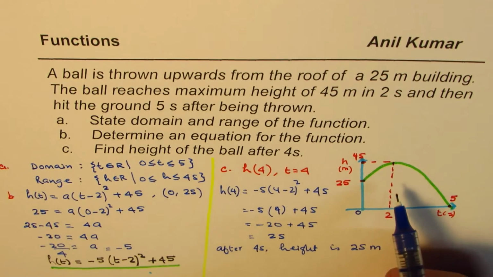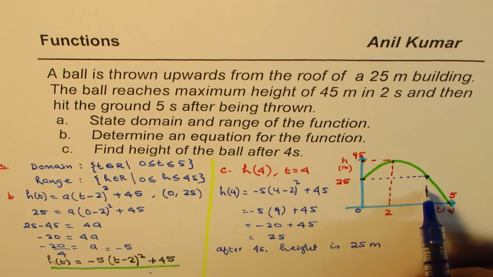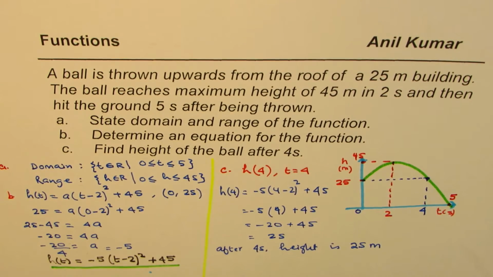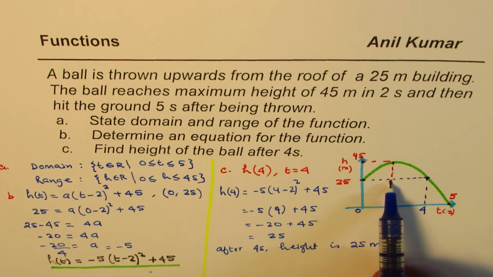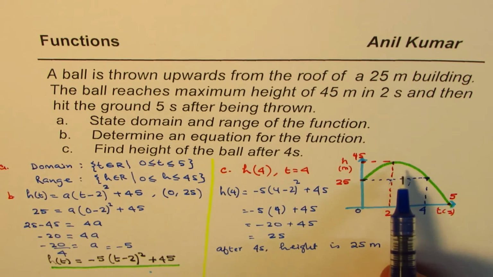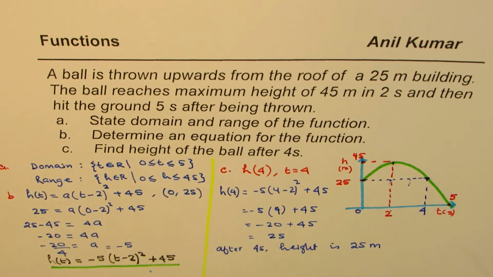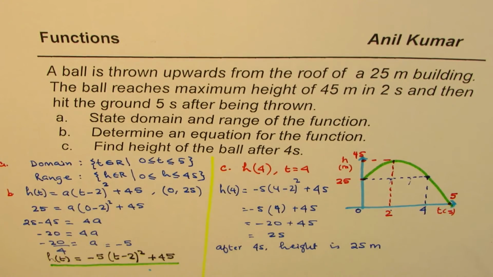Now here's a very interesting thing you should notice: if I draw a horizontal line at 25, we know this, right? So this is what we calculated. At 4 seconds, the height is again 25 meters. That is, from 25 meters it took 2 seconds to go to the maximum and then 2 seconds to drop down to that level. So it is the axis of symmetry of the parabola which gives you that answer, correct? So I hope that gives you a hint that at times you can also find the answer without much calculation, right? So if you don't get the equation, even then at times you can get the answer for part C. I'm Anil Kumar, and I hope that helps.